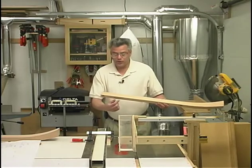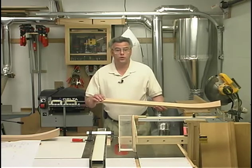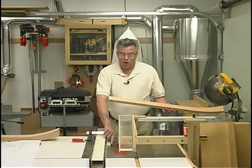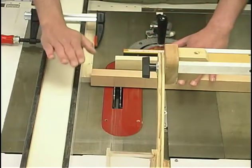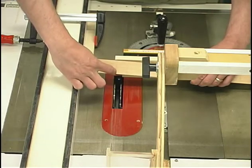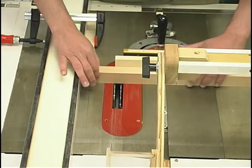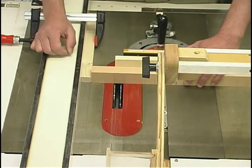The next machining operation is to machine a series of dados, and those will receive the drawer runners. We have to machine those dados not only on all four legs, but also the two pieces that make up the drawer stops. To help with accuracy, I've gone through and laid out the location for each of my dados already. I'll also be using the rip fence along with the stop lock as a stop for accurate cutting across each of the components. When using the miter gauge with the fence as a stop mechanism, this can create a kickback situation because there will be material trapped between the blade and the fence. So I've fixed a stop lock in front of the blade. My stop lock is one inch, so I just add one inch to each dimension that we need to machine.